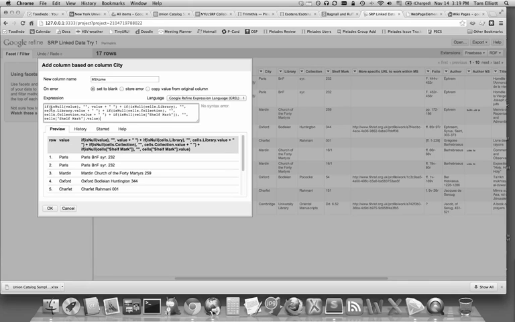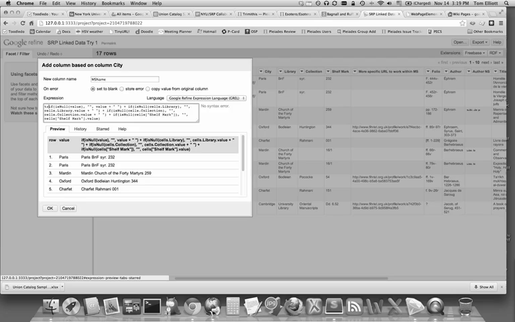Basically what we have to do is test and see if the value is null. If it is, we just write an empty string. If it's not, we copy the value and we add a string on the end. And then we go on and see if there's another cell in this collection, the library cell, if it's got anything. If it doesn't have anything in it, if it's null, we write a blank string. But if it does have a value, we write that value out and then we add a space, and so on and so forth through the collection and the shelf mark information.